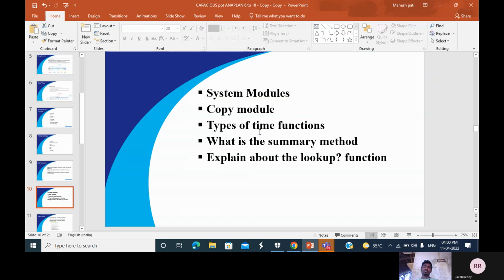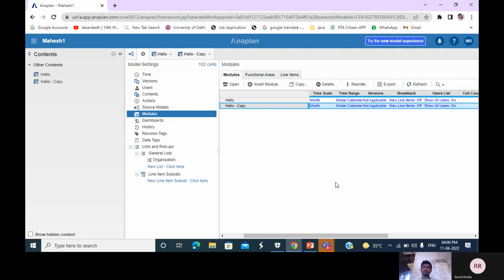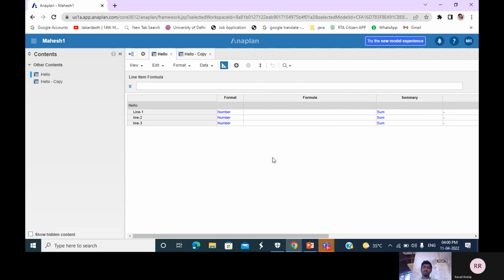And the types of time function. Time function is year, month, hour, second. These are the types of the time function. What does the summary method do? Go to the modules. The hello module is open.